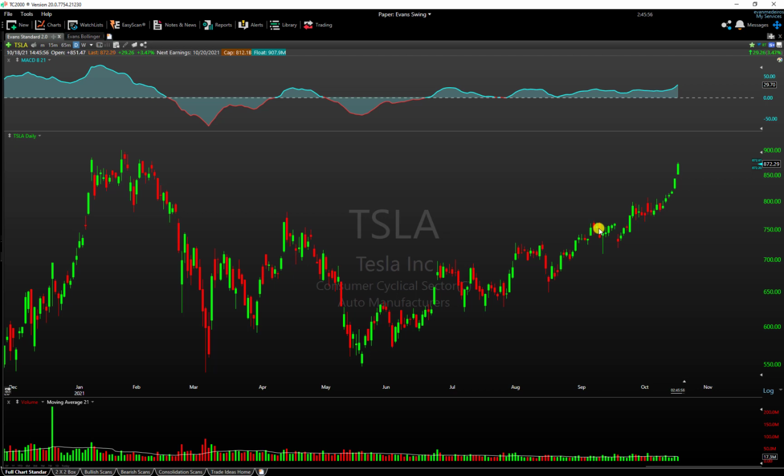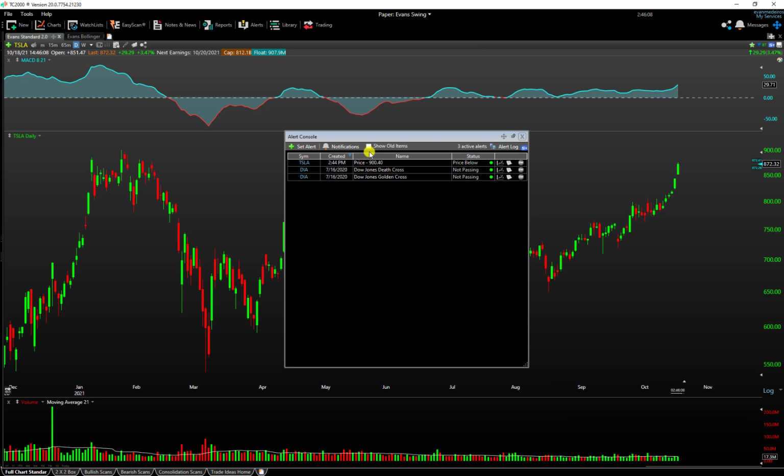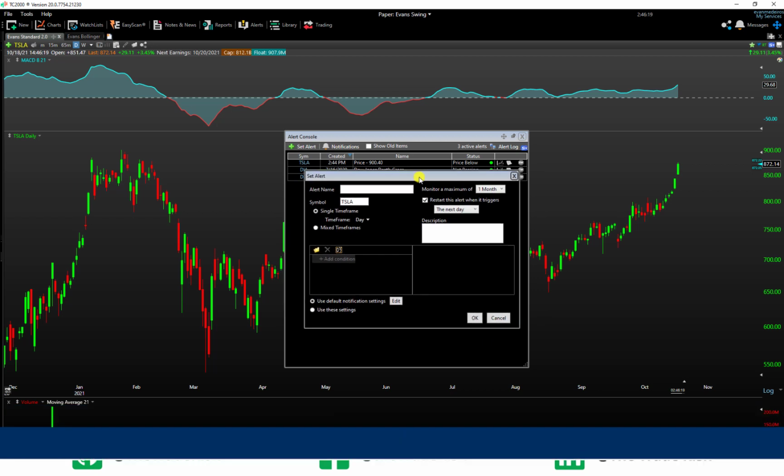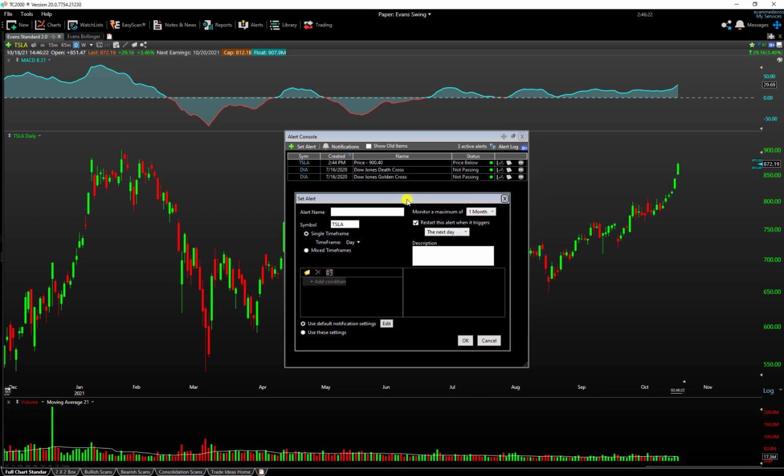We're going to have to write some code or use the built-in indicators in TC2000 to make that happen. So first thing, we can go back to our alert console, and we're going to click on the plus set alert, and we're going to put now a condition. So instead of price, which is what we chose last time, we're going to choose condition. And now we get something where we have a lot more complexity here. So this is essentially the power of EasyScans or custom PCF language at your fingertips for alerts. And this is something that I don't think many traders probably take as much advantage of as they should, because this gets to be some pretty powerful notifications basically.